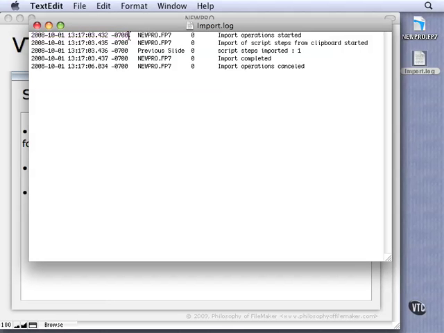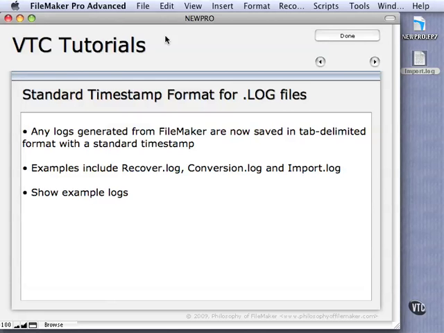You also have tabs. So now it's in standard tab separated format, so it's very easy to work with. So this is really a big change. I mean, you can import this into a FileMaker database once you've done, let's say, a recover, and quick look at the data. It's much better to look at in FileMaker than looking at a text file. So I really like this, and I think it'll be a big improvement for anybody who likes their log files.